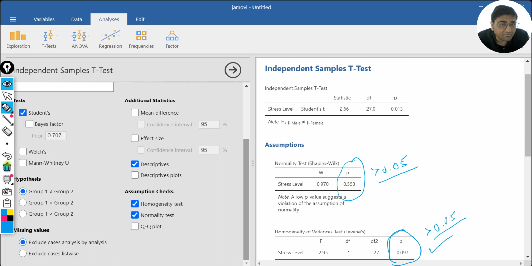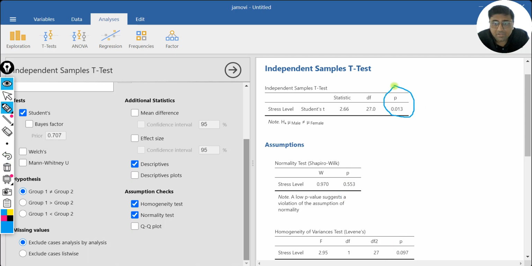Now we can see the Student's t-test. So here we have the result. The p-value is 0.013, t statistic is 2.66. Now since this p-value is less than 0.05, we reject H0. Now what is H0 in this case?